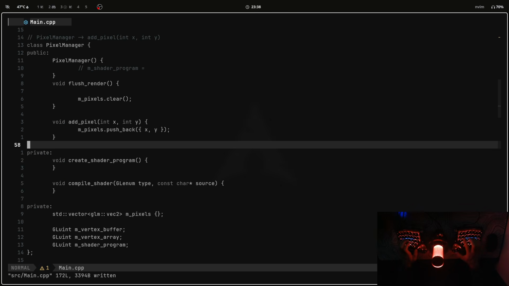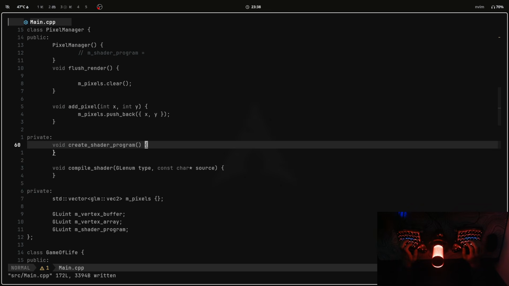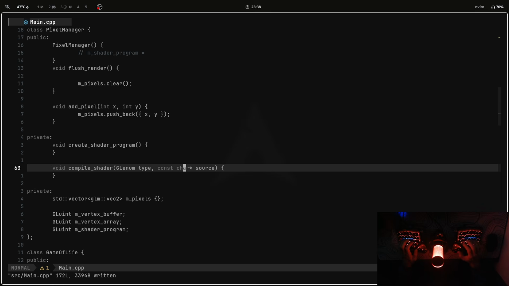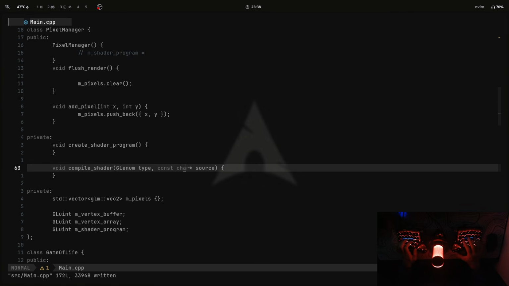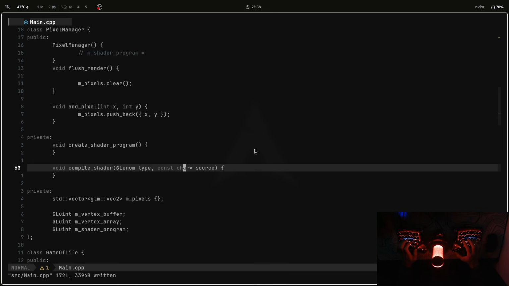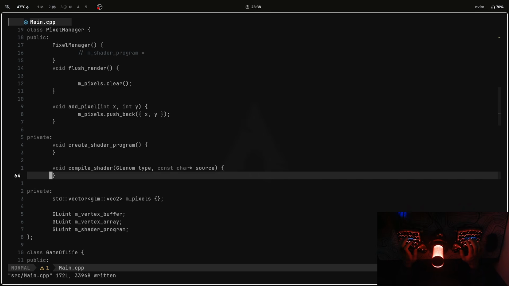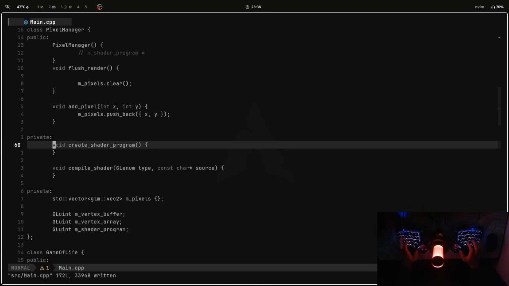Okay, now, when we compile the shader, we'll need to do it like this.